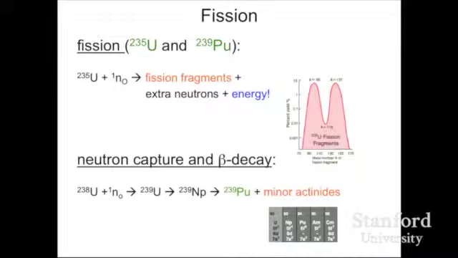We have a slow thermal neutron. It splits the atom and gives us this bimodal distribution of fission fragments, which are elements that have atomic masses about half that of the uranium-235 nucleus. So this bimodal distribution has two peaks, where we have atoms like cesium-137 and technetium-99. These are the fission fragments that result from the fission event. I've put them in orange; they are actually the main waste products.